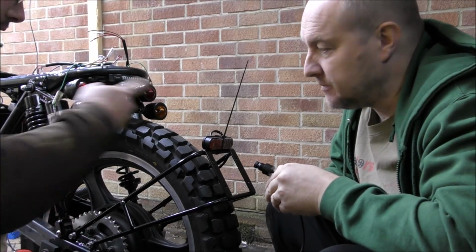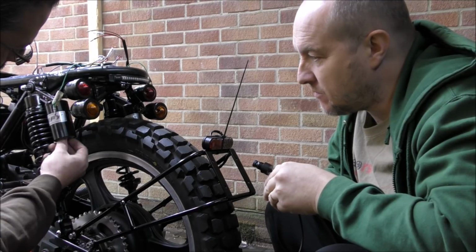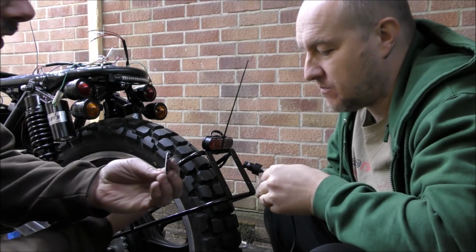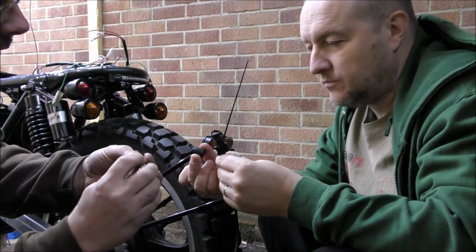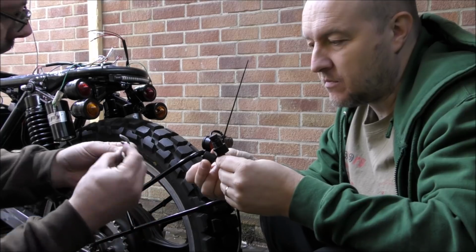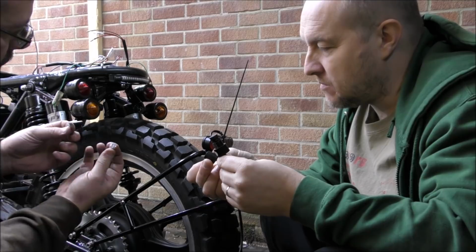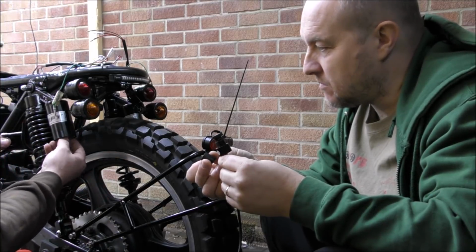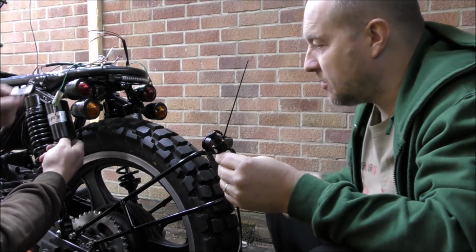Right, so on the other side, because that's the more convenient side, on the bottom of these shocks we have a Schrader valve with a big cap. This is the bracket that comes off the camera. So what we're thinking here is make another bracket to go with this, fix it on with two little nuts and bolts or whatever, and mount it up under there with a little bracket that's got a hole in for the Schrader valve and a washer. Fix it in there, screw the Schrader valve cap on, and that will hold it in place under the shock.